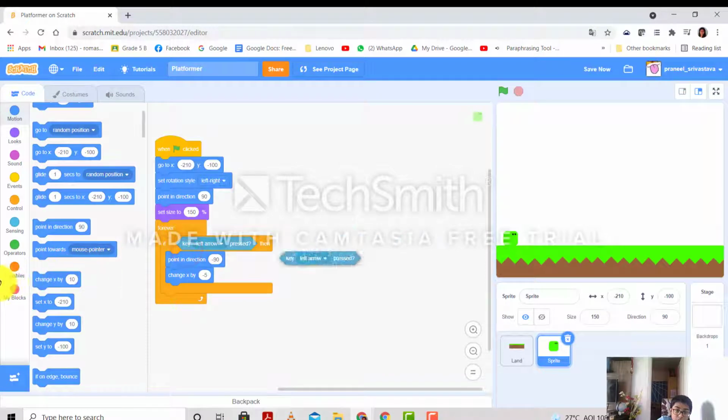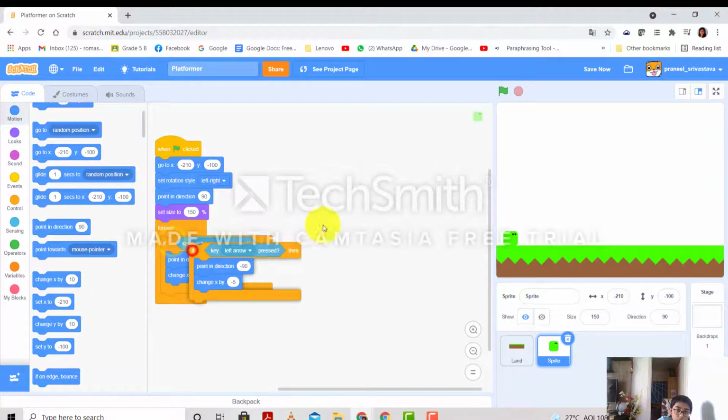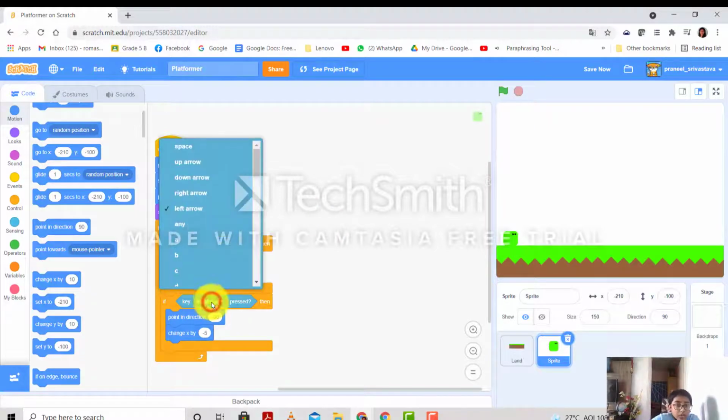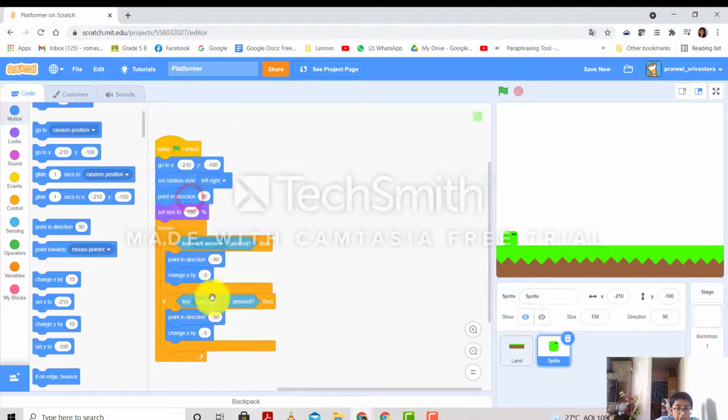And then I'm just going to duplicate this whole if then code and put it just after the other if then. So yeah, if right arrow key pressed, then just switch negative 90 to 90 and negative 5 to 5. Done. Now it should look pretty good. So yeah, look, a perfect movement.